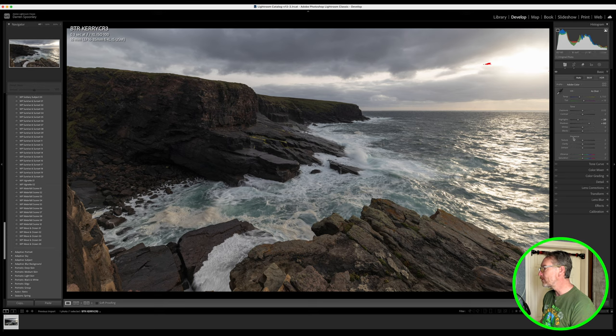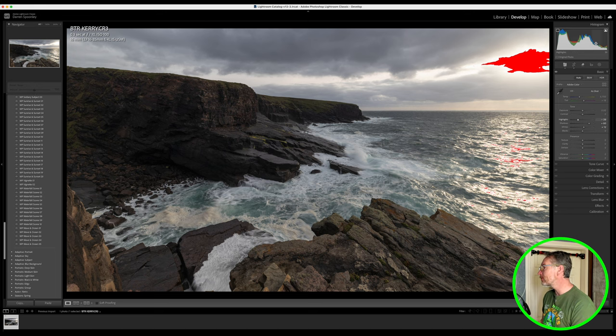On the whites, you can see it's going to affect this up here, and it's also going to affect the waves. So right now I think my whites are good, but I want to see if I can get a bit more out of the whites just to make the waves themselves brighter. I can tackle the sky as a separate entity if I need be in a moment.